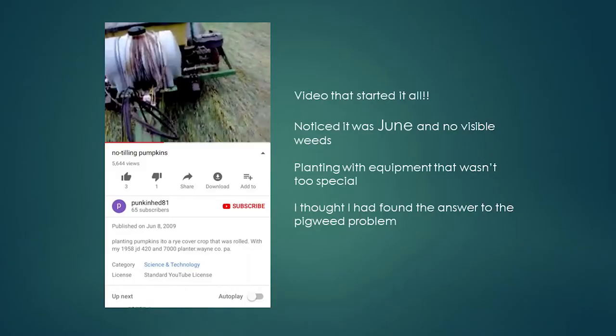After a lot of searching online and YouTube, we came across a guy in Pennsylvania growing pumpkins in a cover crop called cereal rye. He was planting pumpkins into this green grass about six feet tall. I followed his season and noticed he didn't have any weeds. This was an organic guy doing it with no-till and cover crops. In the fall of 2009, we planted our first 300 acres of cereal rye — that's all we could afford because of years of struggling with pigweed.